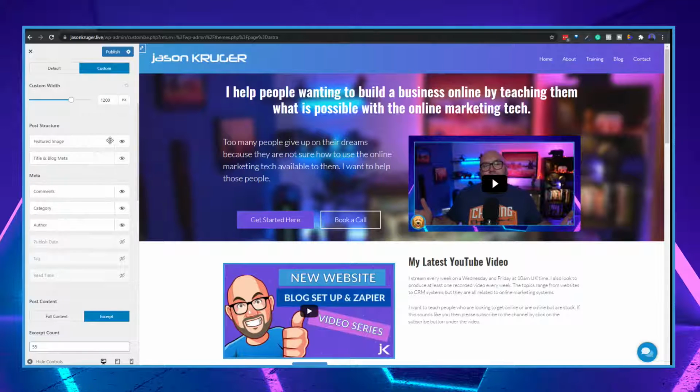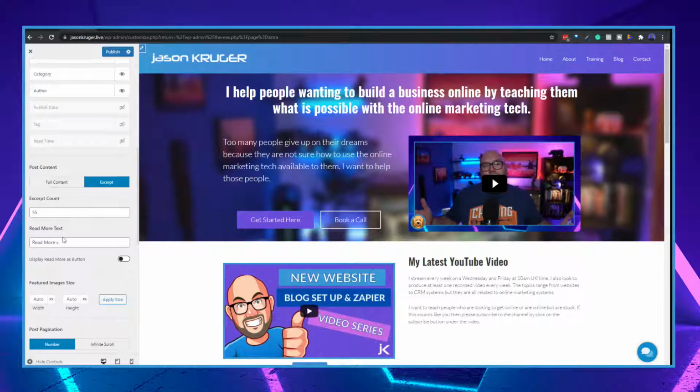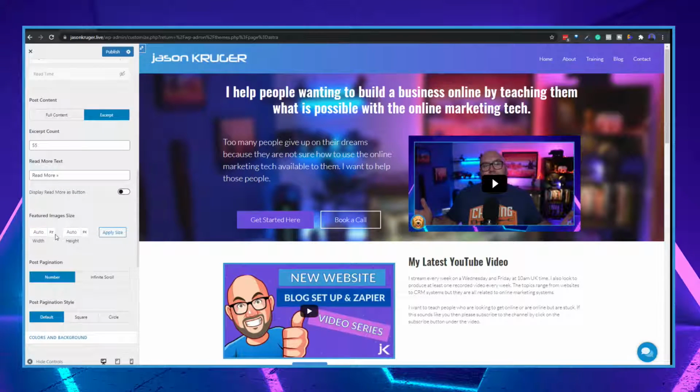As before, we only had these options, but we've now got these meta options. So we could actually hide a lot of the other options. We could hide the author, the category, and comments if we really wanted to. And we have the excerpt options now as well.